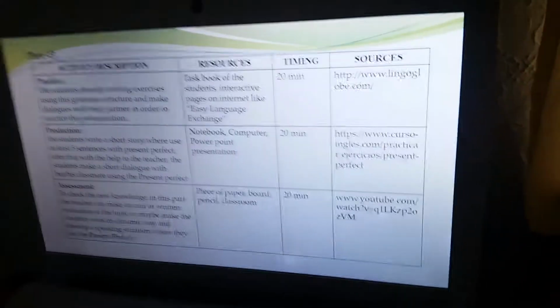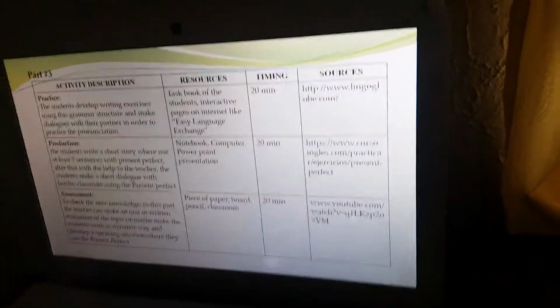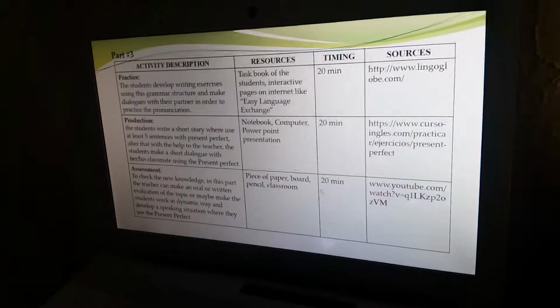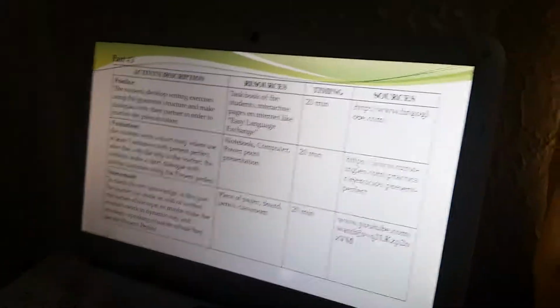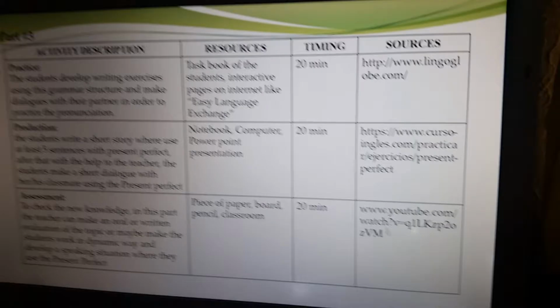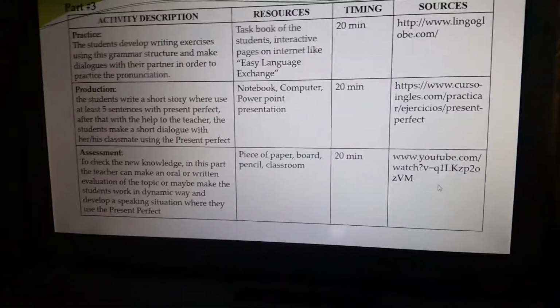In the resource part, we can use a piece of paper, board, pencil, and the classroom. In this part we only have to use 20 minutes, and as the source we can use this link where we can develop different exercises in which the student has to use this topic. Okay, this is the final part, the fourth part.